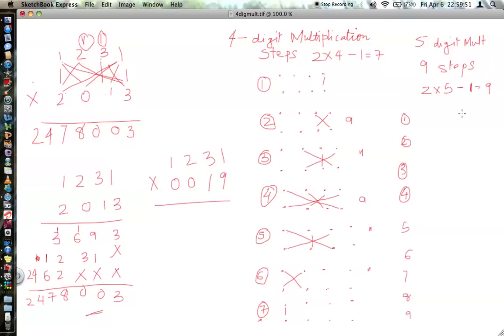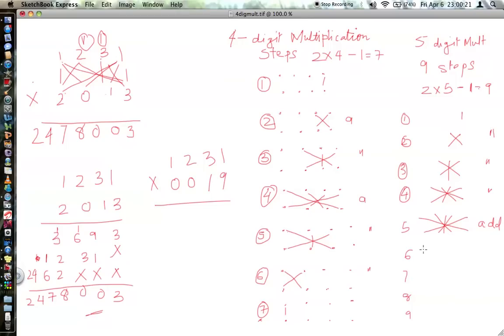Okay, so step 1 you multiply the first two. Step 2 you multiply these two and add. Step 3 you multiply the first 3 and you add. Step 4 you multiply the first 4 and add. Step 5 you multiply the extremes first. Multiply this, you multiply this and you add. Of course here you need to add. So wherever you see two lines crossing you need to add.